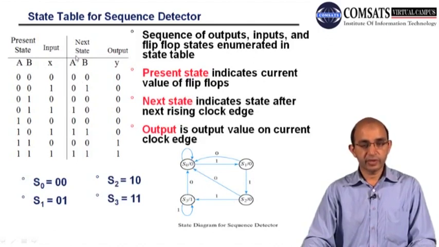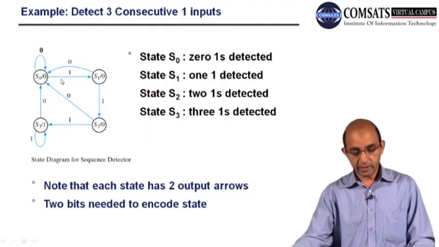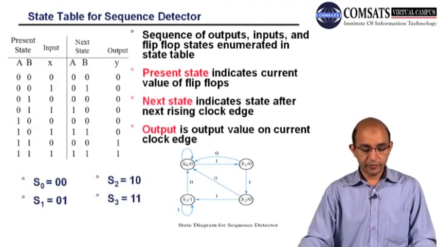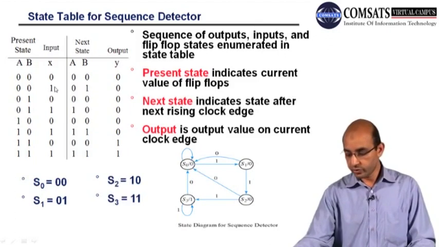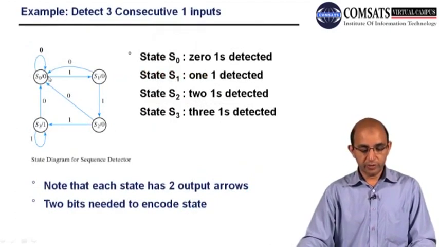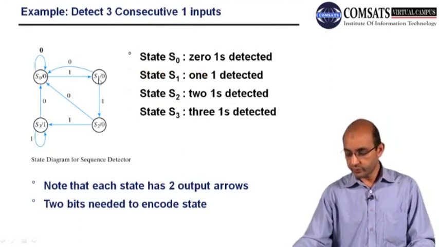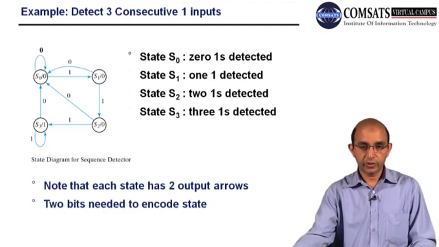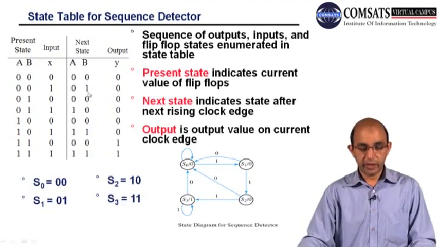So ultimately we have to fill the next state table. Whenever we have 0 0 and input is 0, we will be sitting at the same state. Whenever we have 0 0 and input is 1, we have to make a transition from 0 0 to 0 1. Whenever input is 1, we make a transition from S0 to S1. As we have encoded S1 with 0 1, we have to mention over here 0 1. And obviously we have to compute the output.